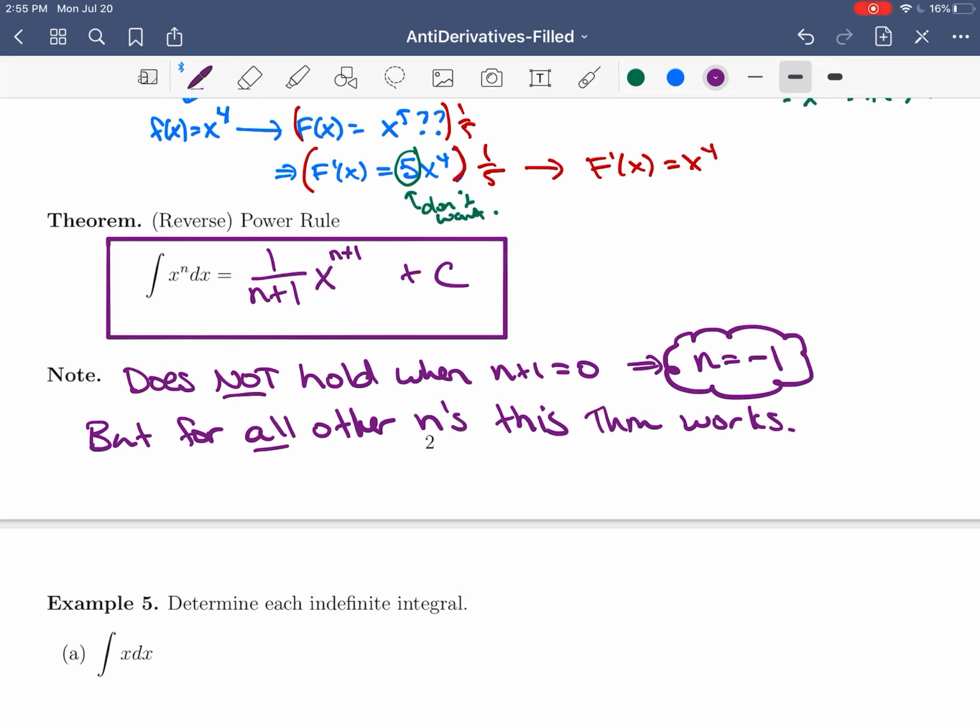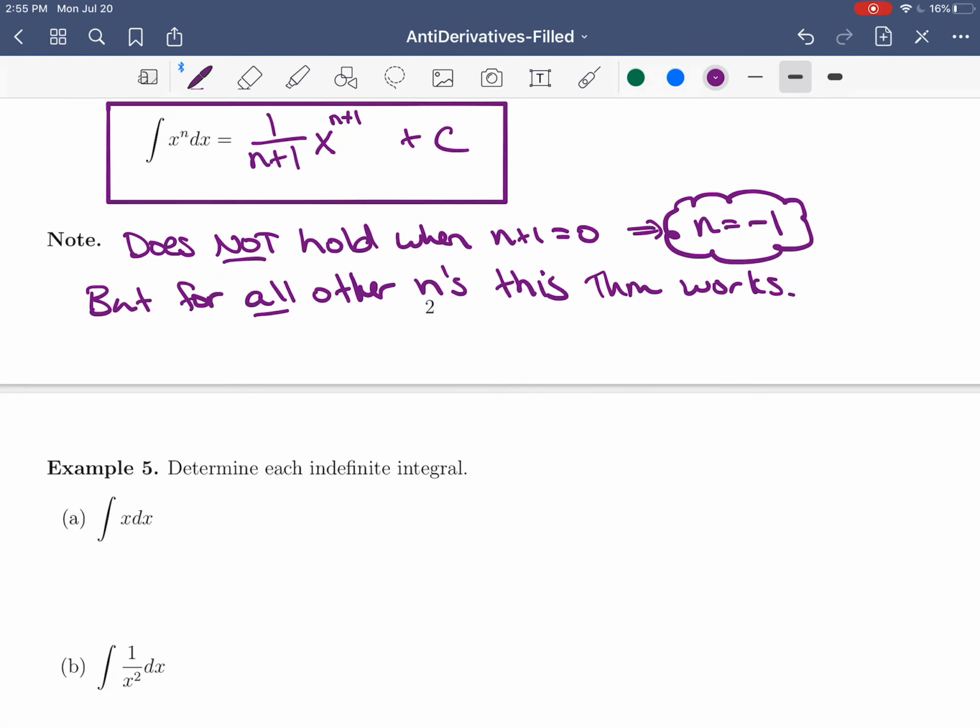Okay, so we're going to try and figure out how to handle this n equals -1 case later on. But let's just do a couple of examples using this rule. So for the first one, I just have the function x. This is my little f of x is x to the power 1. So that little x there is my integrand. So it looks like it satisfies the conditions for our reverse power rule. So it means that this should have come from an x squared.